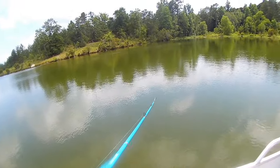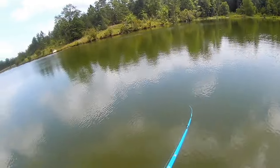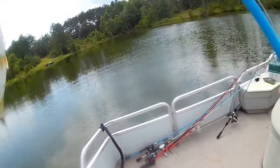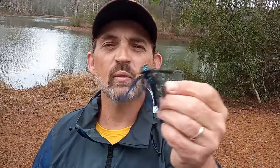Something like this little football jig — if you've got a riprap bank, a sandy or rocky bottom, something with a harder bottom, you may want to go with a football jig. I was working this today, basically the same technique. But if I'm near chunk rock, riprap, or broken pieces of concrete, I'm more apt to hop it up and down rather than dragging, because dragging risks getting the head wedged in the rocks and snagging. I'll still drag it gingerly, but I'll give it a couple of hops, leave it sit, and let that skirt flare out.